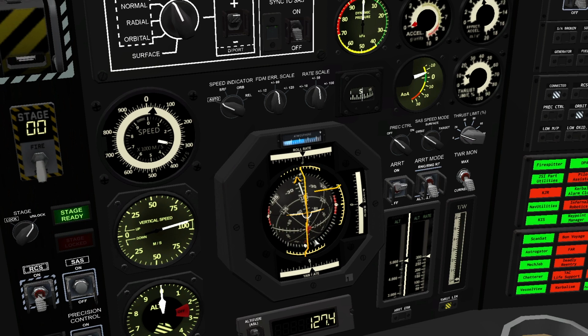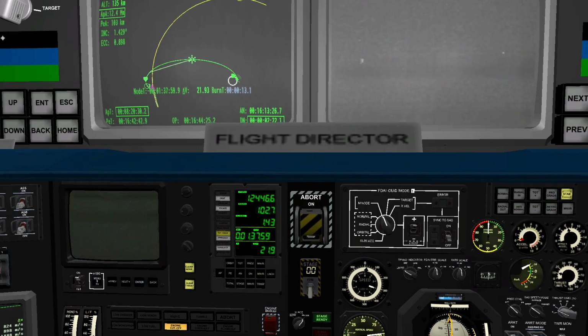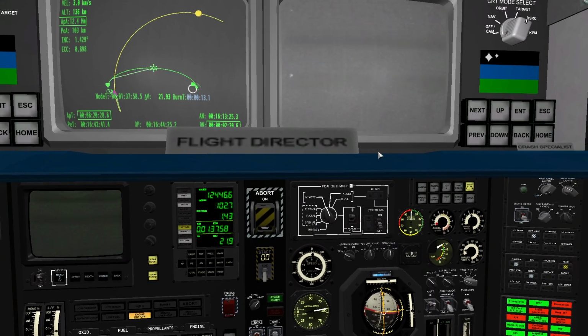There we go. So we align ourselves in one axis, and then we're going to change our pitch to align the other. And there we are. Nice and easy. Since we got that lined up, we're going to go ahead and time warp to the maneuver.